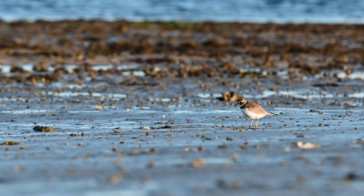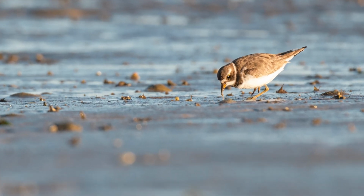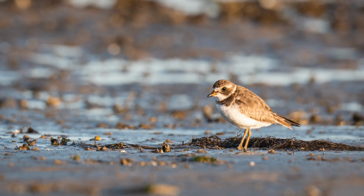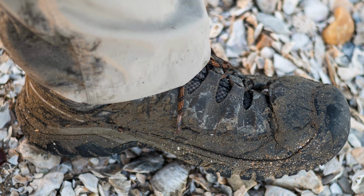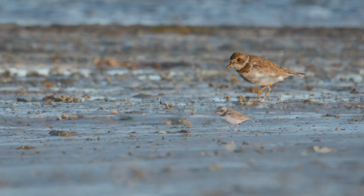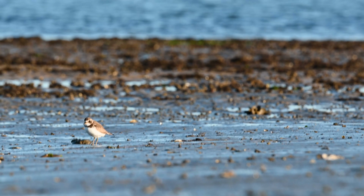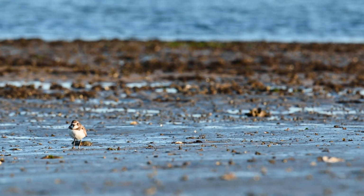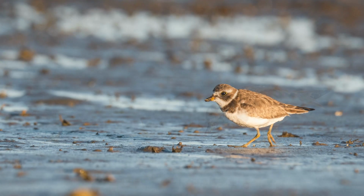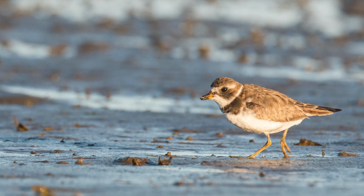Later on in the day, I got the opportunity to shoot this beautiful sandpiper here, and here's where the Z6ii's mirrorless capabilities really came in clutch for me. I was shooting along the shore in some very muddy, marsh-like conditions, and my shoes were absolutely caked with mud, as well as my pants at the end of the shoot. And I wouldn't have been comfortable taking my tripod and putting it down in the muck there, but I did not need to because I was literally able to hold the camera, not even up to my eye, but down below, basically on ground level, because this sandpiper was really small, and just using the live view autofocus, I was able to get some amazing shots from a perspective that I just would not have gotten with a DSLR.